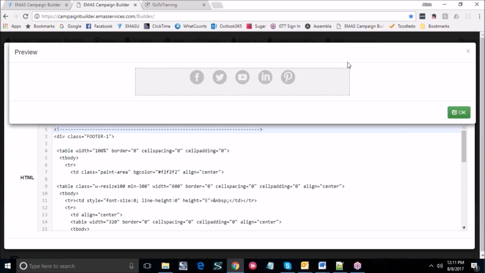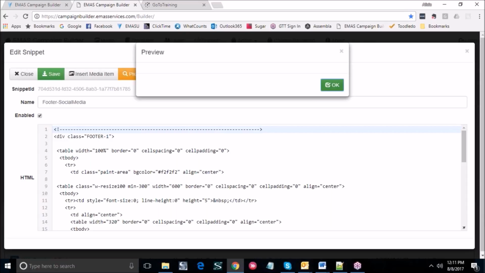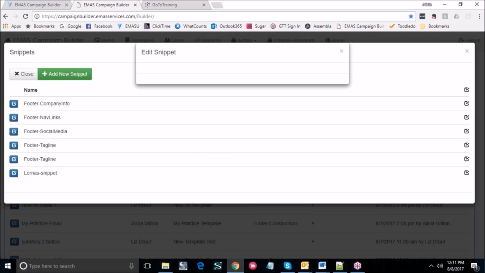Sorry, I shouldn't say element. I don't want to confuse you. It comprises a footer bit for your email. And these can be thought of as sort of building blocks. So in the end, you will see that these will be interchangeable for the builder. I'm going to close out of that one.